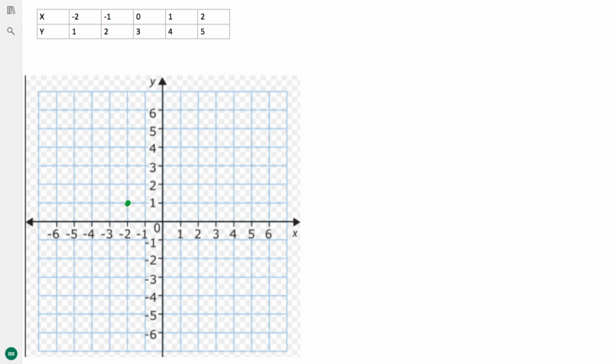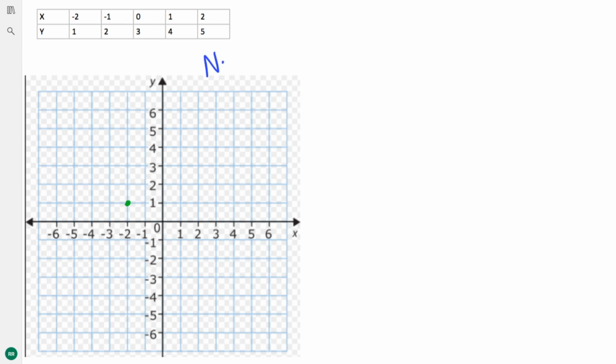And one more thing, I don't want to call it a cheat sheet because it's not a cheat, but it's a little tip and trick. If you don't really want to sit here and plot the points, you know one of the requirements to see if it's proportional is if the line goes to the origin. What is the origin? 0, comma 0. Look at these points. At x is 0, y is 3. So we already know that it's not going to go through the origin. So without even graphing it, we know for a fact that this is going to be non-proportional.